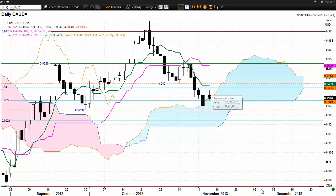strong resistance around 94. So I think what we need to do here is really be patient and watch how the market reacts to this zone around 94, and if, as we're seeing at the moment, we see selling coming in, we certainly shouldn't have a lot of faith in the breakout above the Ichimoku cloud, which, as I've already mentioned again, is a buy signal with the Ichimoku chart. But if we see the buyers come back in strongly and close this market up towards the highs with a significant white body candle, the market may be building enough momentum to test up through this 94.20 level and then through to higher levels. We just need to be patient and react to the market as it interacts with these major levels.